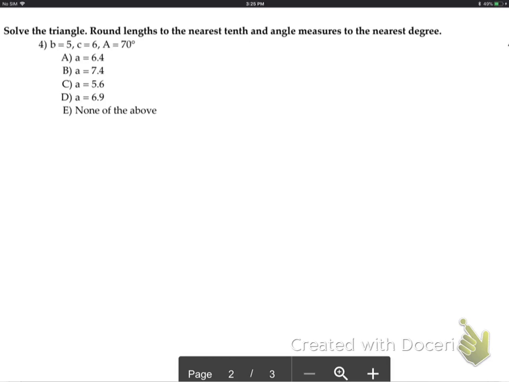How are we doing? I want to give you a minute to think: which one am I going to use? Law of sines, law of cosines? What am I going to use on this one? How do you know right away it's law of cosines? Yeah, there's no pairs, huh? There's not A with A, there's not B with B, there's not C with C. There's just 3 different ones, A, B, and C. No matching pairs, law of cosines, right? We all good on that?